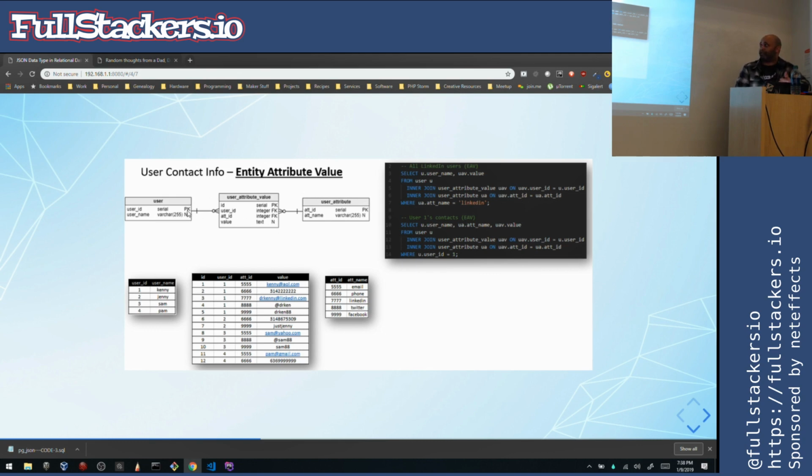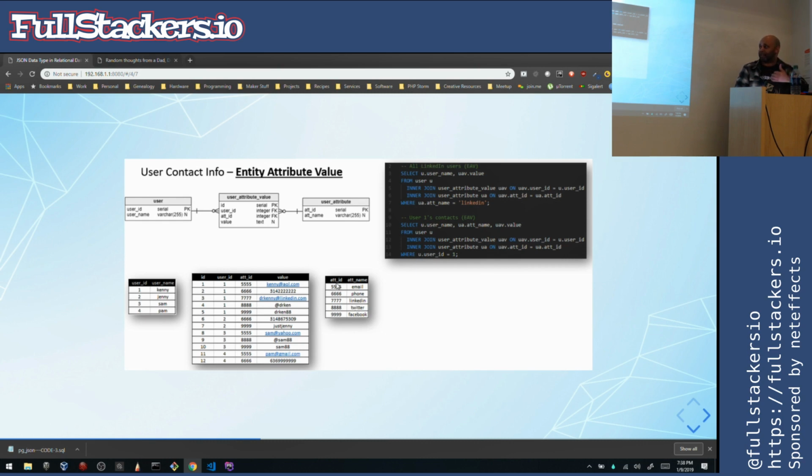And so we have 3 tables up top. We have our user table on the far left, user ID, username. On the far right, now we have a user attribute table. And then in the middle, we have a join table that's going to associate a user to a given attribute. Essentially, every row in that attribute table is going to correspond to one of the email or one of the contact columns that we saw in the previous table.